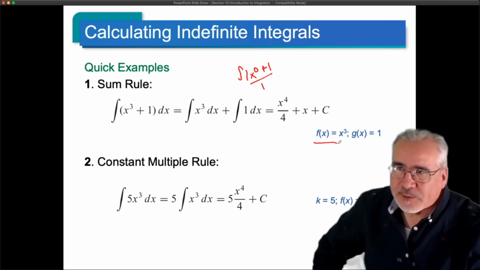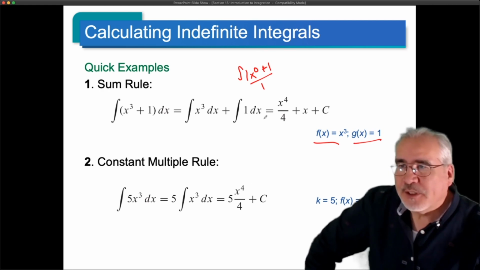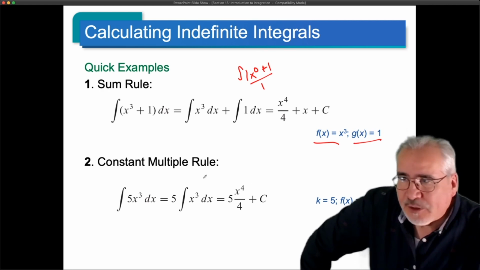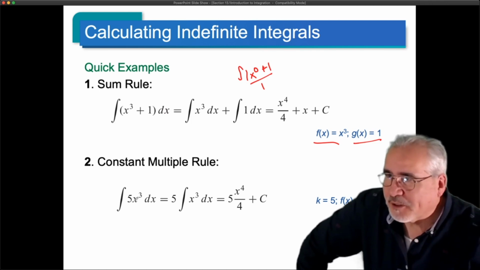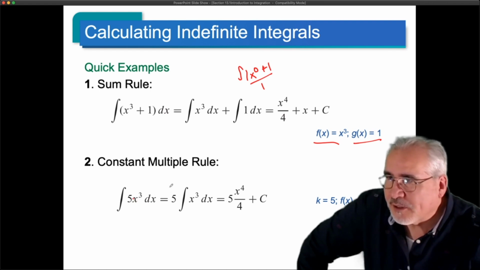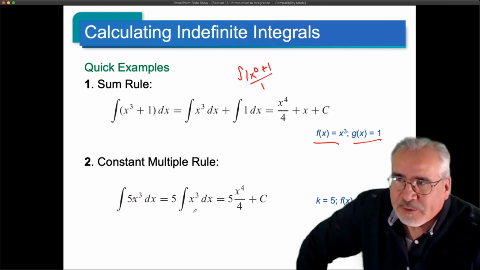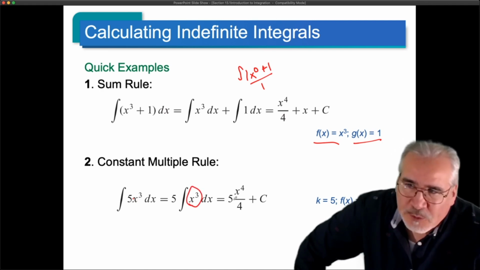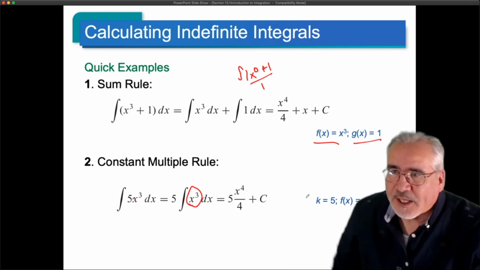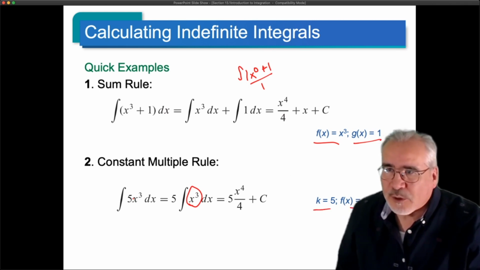Okay, so again, they've shown the two functions, how they're looking at it. Constant multiplier. Again, why did I come up with 5? I must have looked at this. So the 5 is a constant multiplying, so just take it outside and let it tag along for the ride. Figure out the integral, x to the fourth over 4, and then multiply it by 5. Okay, so that's how you apply that one.